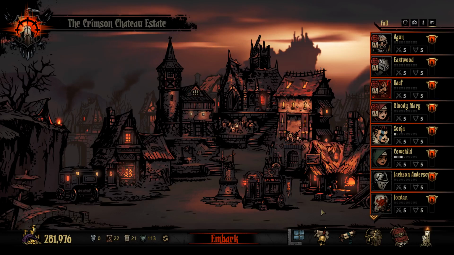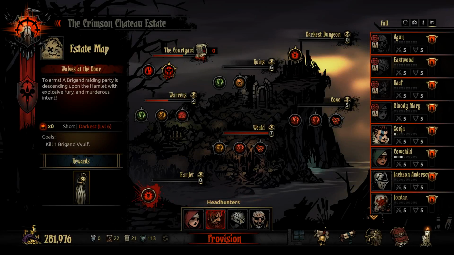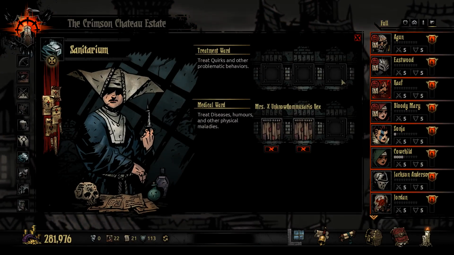And welcome back to the beta plan as we return to the Crimson Chateau estate within the Darkest Dungeon. Today we're going to find the Brigand Vvulf with the headhunters. But first, I want to show you a brand new wing of the treatment ward, which we have acquired thanks to trading in a few deeds in order to get a few busts.